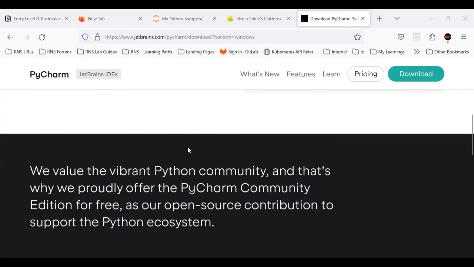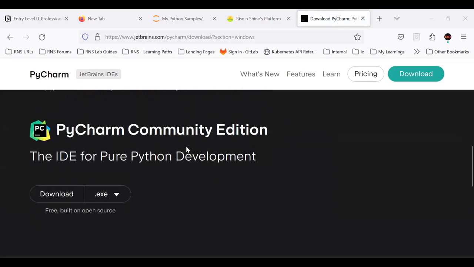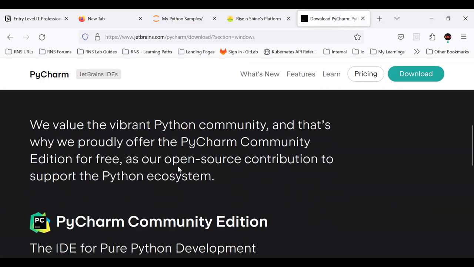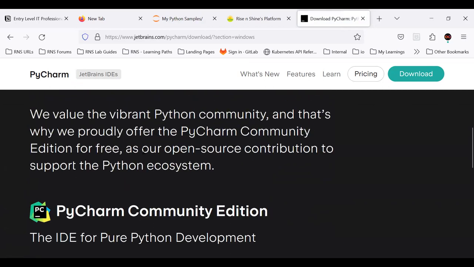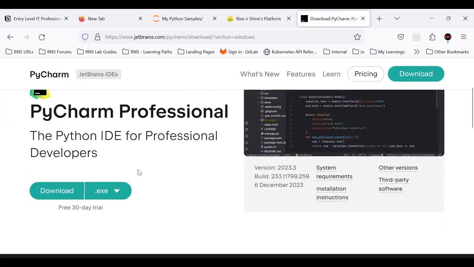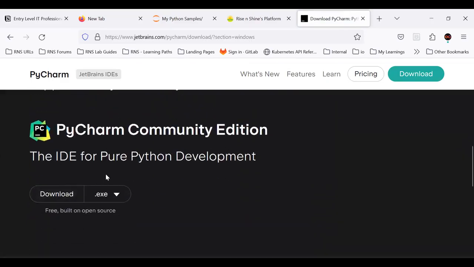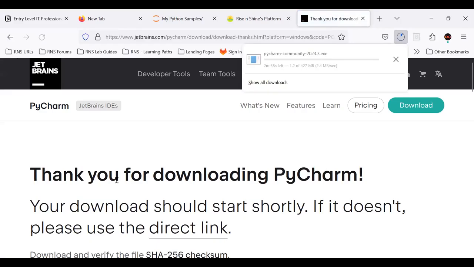Below this, is it available? Where is that? Okay, sorry, I didn't see that. Yes, good, the PyCharm community edition. Here you can use this community edition instead of the professional edition. They have changed that field. Okay, fine, good. So let's download this .exe file.